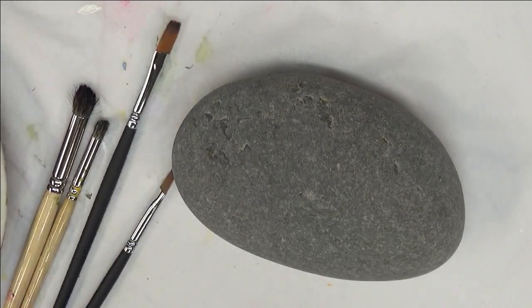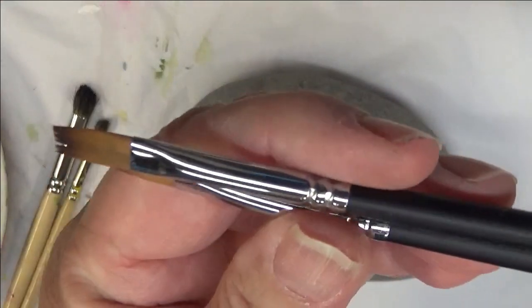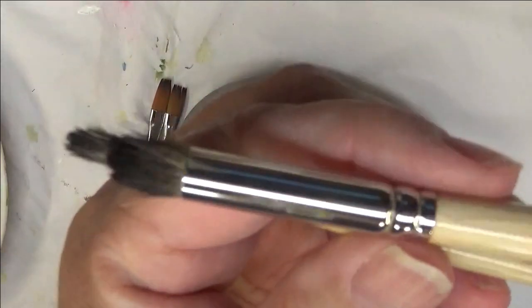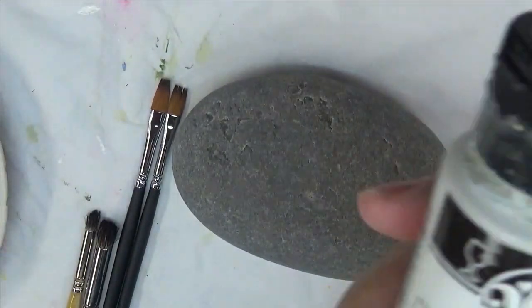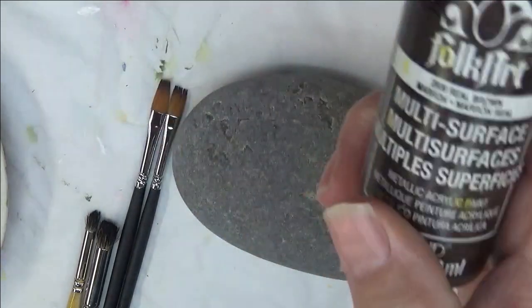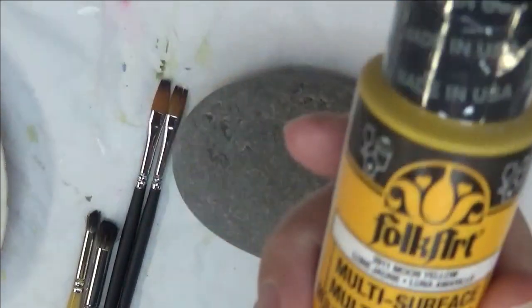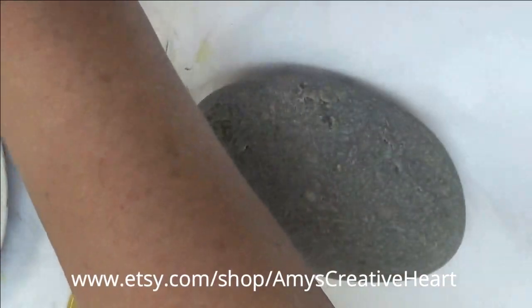We're going to be using two magic brushes with long stems — one is a number two and one is a number four, both flat brushes. Then I'm going to be using two of my deer foot stipplers, one is a number eight and one is a number four. The paint I'm using today is wicker white, bumblebee — which I like since we are beekeepers — real brown, thicket, moon yellow, fresh foliage, and cinnamon.